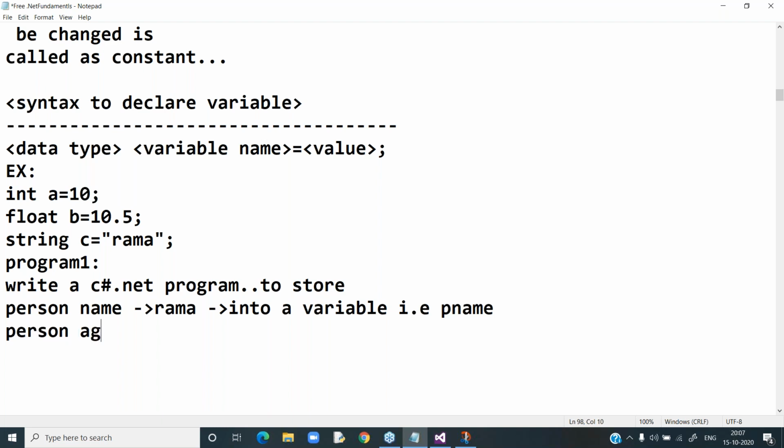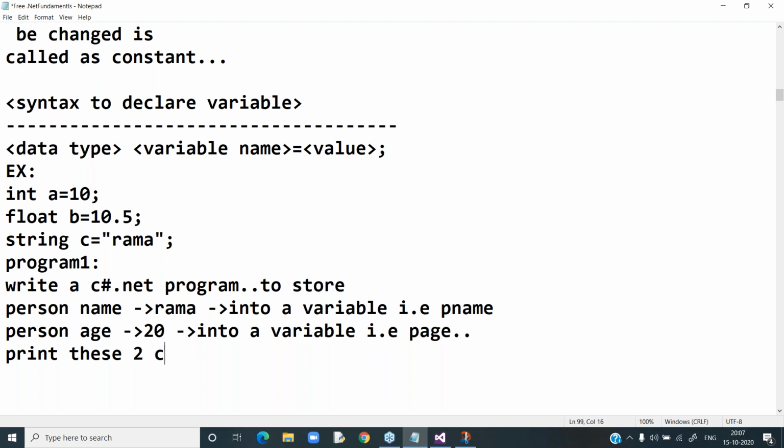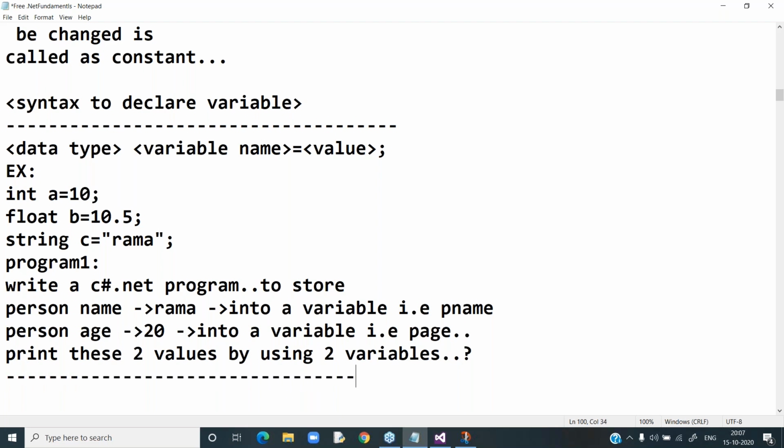Person age, 20, into a variable, that is page. Print these two values by using two variables.